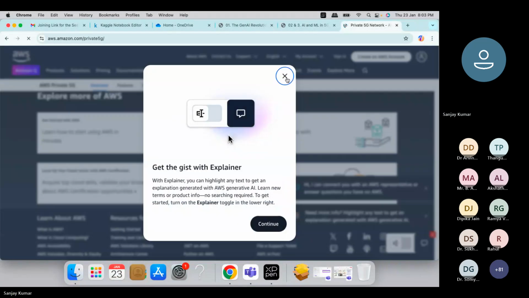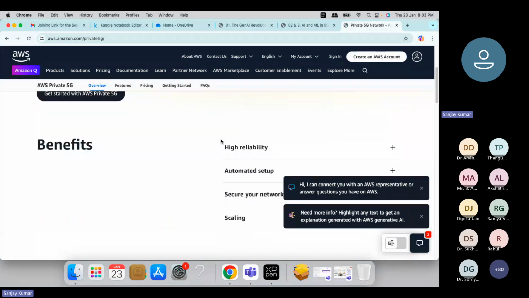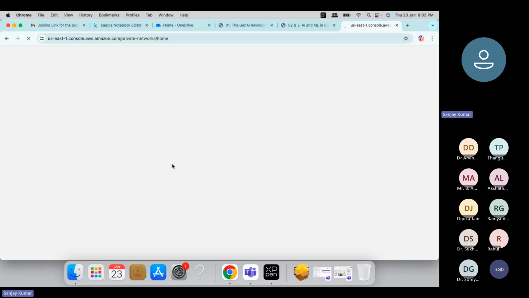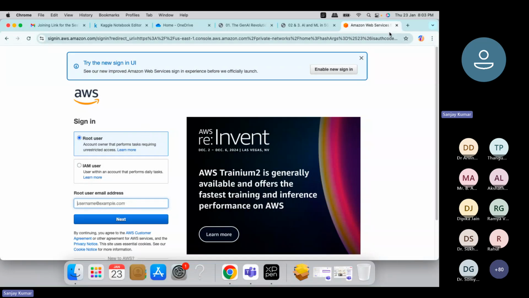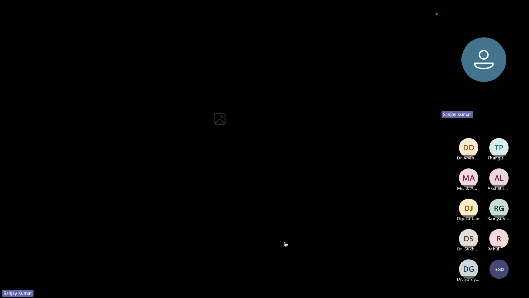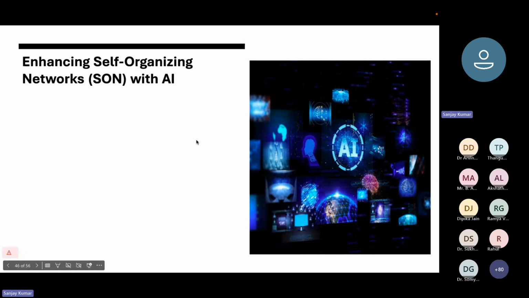They've recently changed it. Earlier, they used to have a complete life cycle of how to do the setup. If I click on Get Started with AWS 5G, they will ask you to log in to their console. You can go to the console, order a private network, and start using it. This is the kind of freedom and these are the kinds of options we are looking for in the future. That is only possible when our networks are supported with AI/ML architecture.